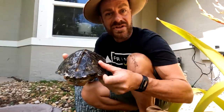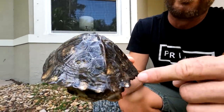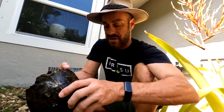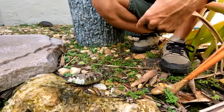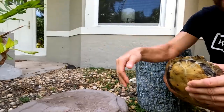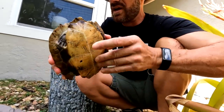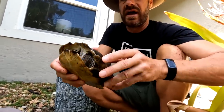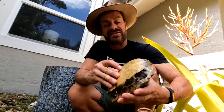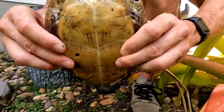A couple of years back, do you guys remember I had a raccoon attack where we lost some turtles? It was such a bummer. Well, this guy survived, but you can see he was gnawed on by the raccoon. These guys poop as a way of trying to scare. That's a Chinese box turtle - not one we're looking for, but I'm glad we got this one. There is another Grandis in here. This looks like it's taken a lot of abuse - and that was from one encounter with an actual raccoon. See these pockmarks? Those are from the raccoon's canines trying to get in there. But the shell did its job.